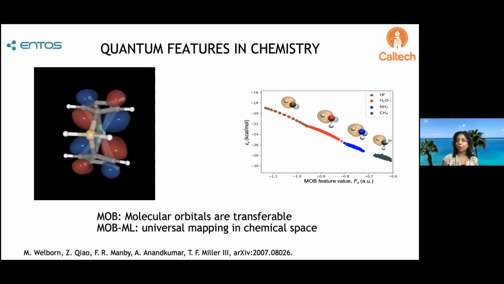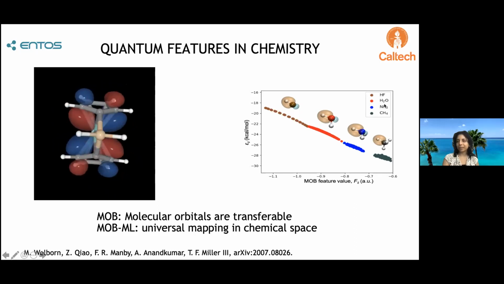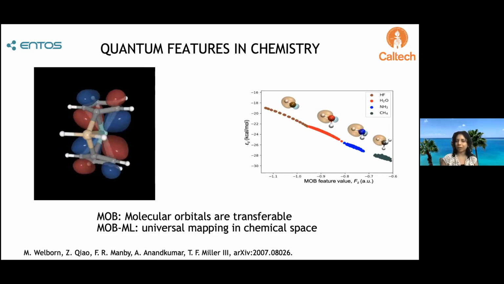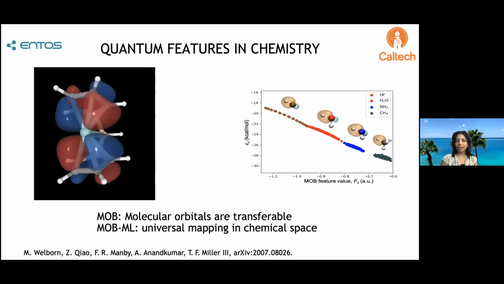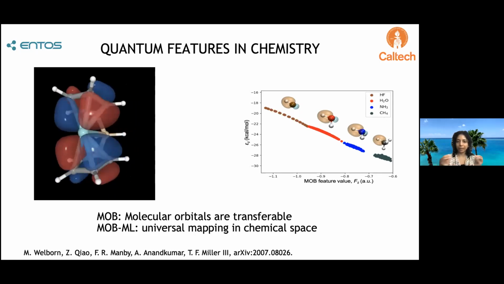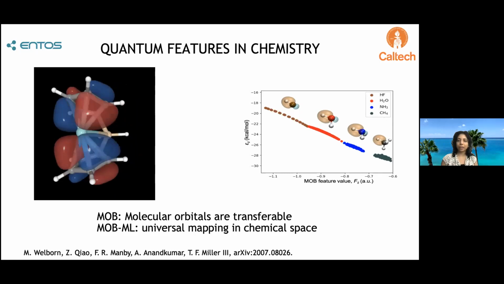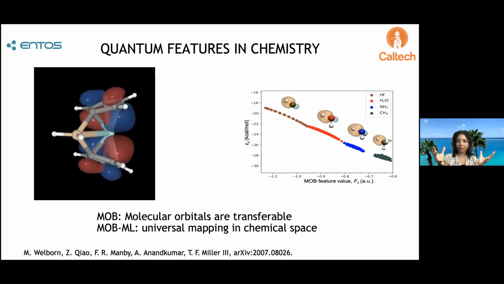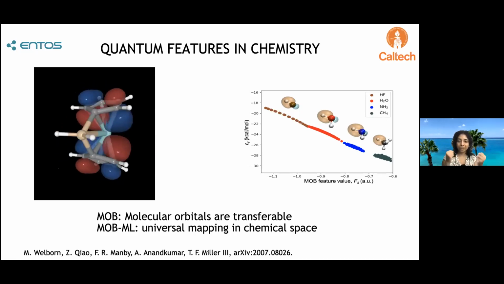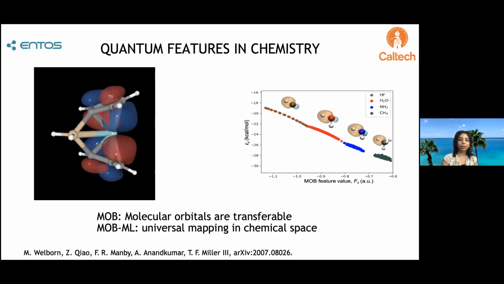The challenge, though, is if you train this on a few molecules like this, you can't expect that to transfer to, say, protein molecules with thousands of atoms. And that's because the energy of bonds in a molecule is not just dependent on neighbors, but on the entire molecule, right? So it's not just a short-range dependency of only nearby atoms. And that's where the domain knowledge here really helped.